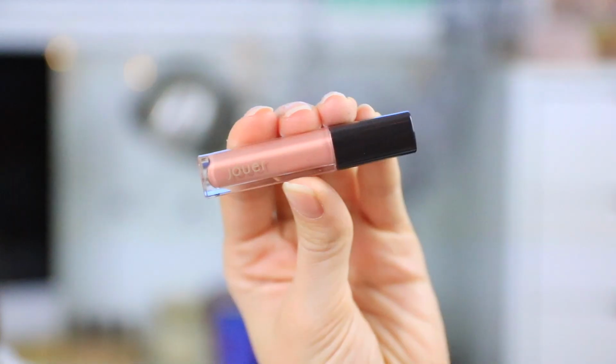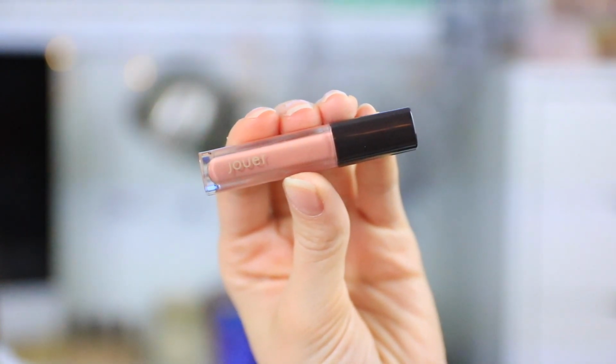So moving on to lips now, I have two products from Jouer, I think that's how you say it, and one of them is actually, I don't remember what it's called because it came in like a mini lip set. I think it was the Best of Nudes lip creams. So I'm using the shade Bare first. This is a very nude shade. I really hope it's not too light.